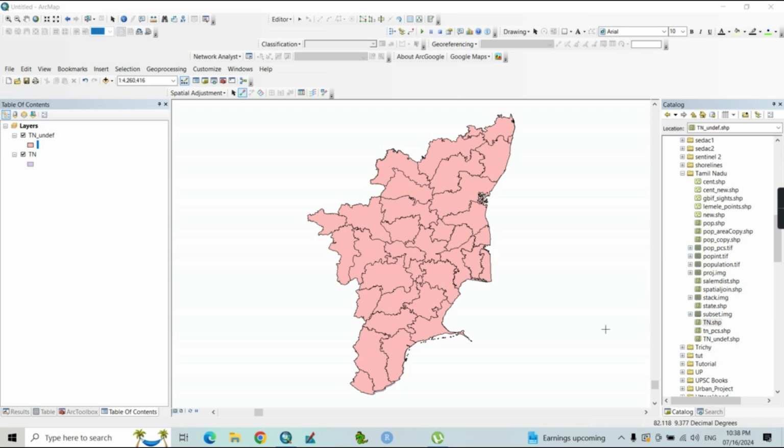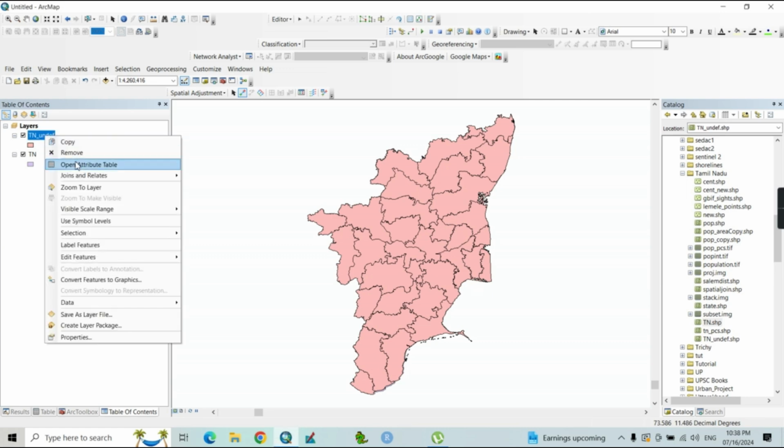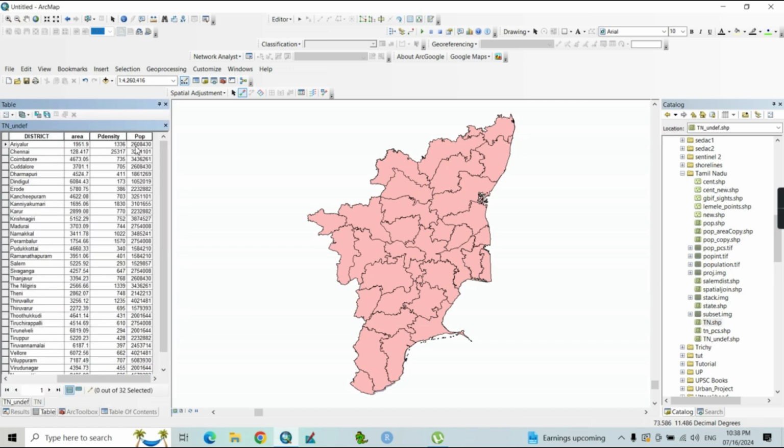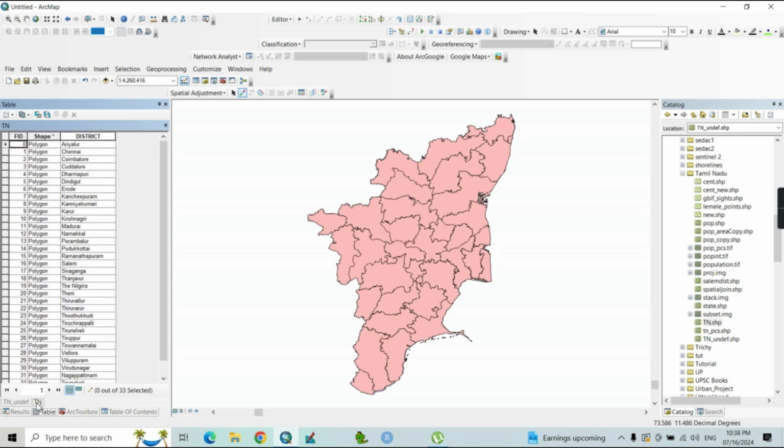It is time for us to transfer the attribute data of our older TN shapefile, right? So first of all, let me go to the attribute table of this undefined shapefile here. As you can see, these are 2 things which you have to add to our TN shapefile, right? It is missing in this particular shapefile.